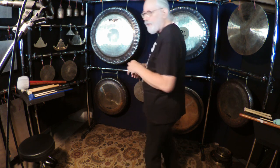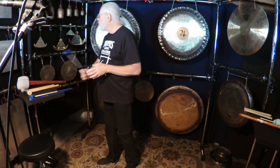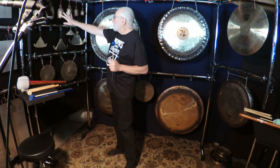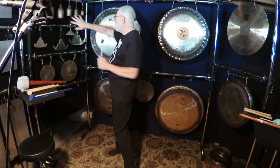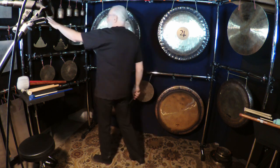So this setup, I'm going to go through and explain it and play everything. And then I'll just do a little playing together and show how it works. But this is what I've been using since May, when I changed out a couple things because I bought some new gongs. Okay. So over here, in the upper, what would be your left-hand corner, is a set of copper-clad bells.